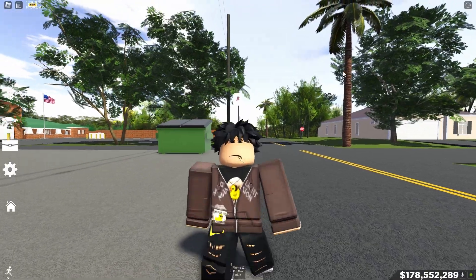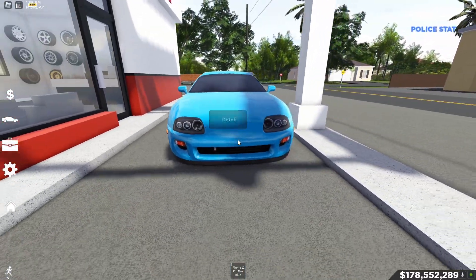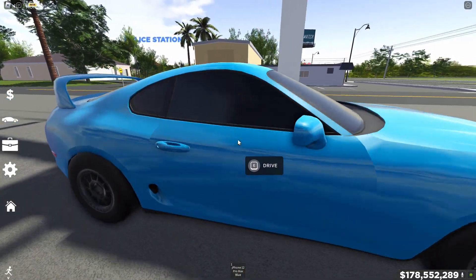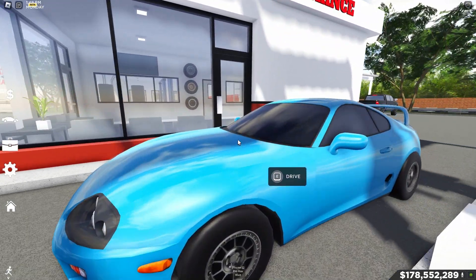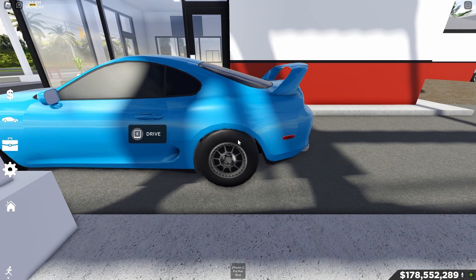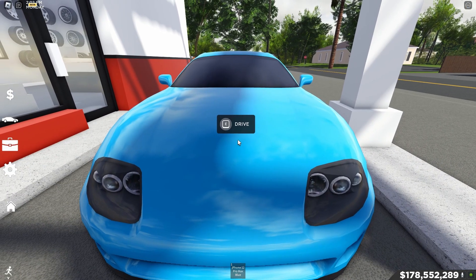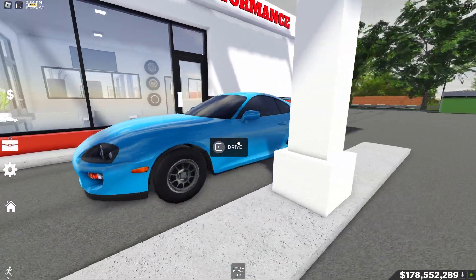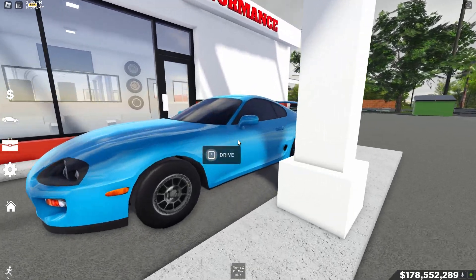After waiting six hours, it's done. Oh my gosh — this thing looks totally different. Look at this, it looks amazing! What I did with this car is I put a blue wrap over it — I think the blue looks amazing, let me know what you guys think. This is a drag car so we've got drag tires on it. This thing is absolutely crazy under the hood — we engine swapped it, turbocharged it, and swapped the seats out for light racing seats. So this thing is very light now and it's going to be very fast.